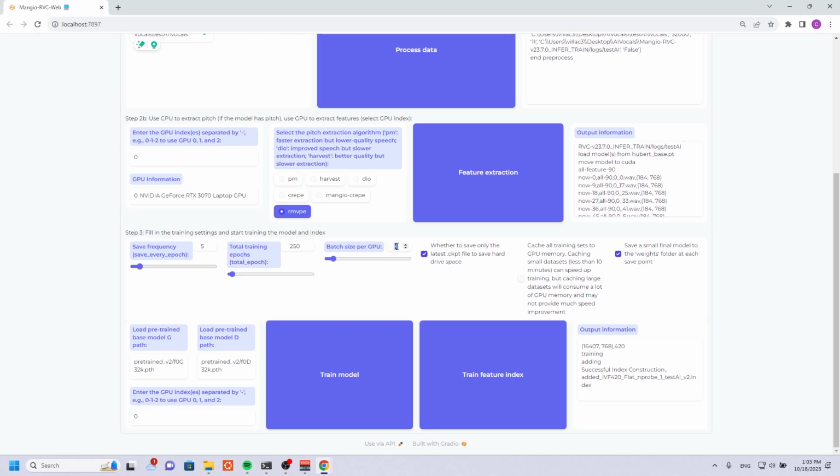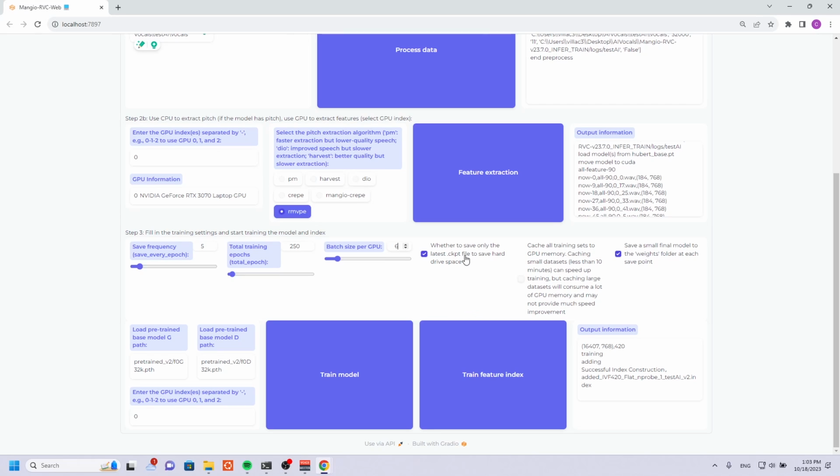Batch size per GPU, the higher the number, the worse your dataset can be. A lower batch size will allow for less artifacting and less mistakes in the data training process, but you also have to make sure that your dataset is higher quality. I normally have it set at 4, but that's because my datasets are usually very high quality. If you're using this, I'd recommend setting it at either 6 or 8. So just as an example of this, I'm going to keep it at 6 here.